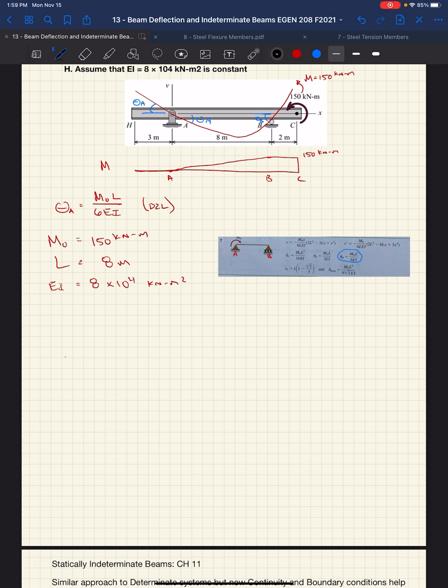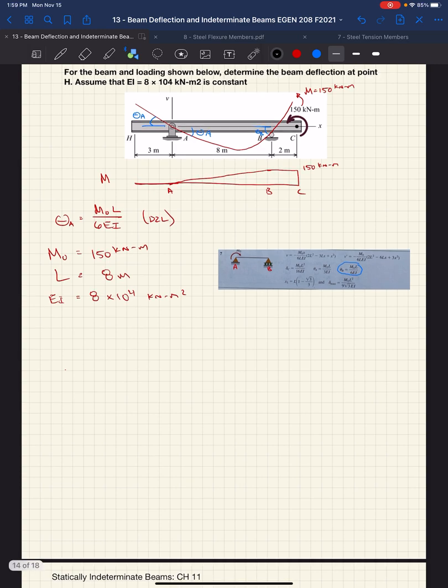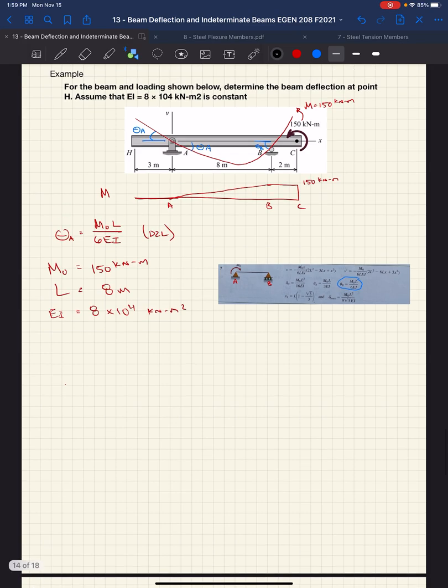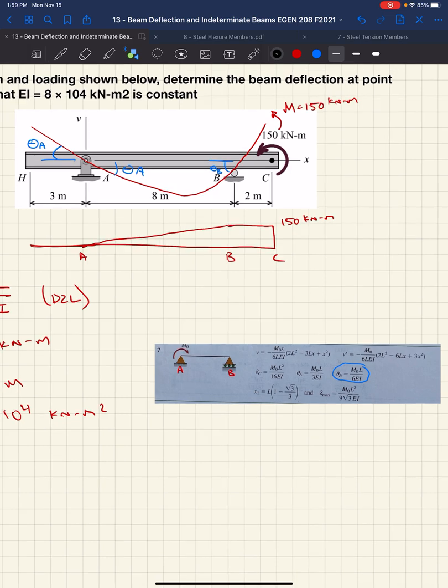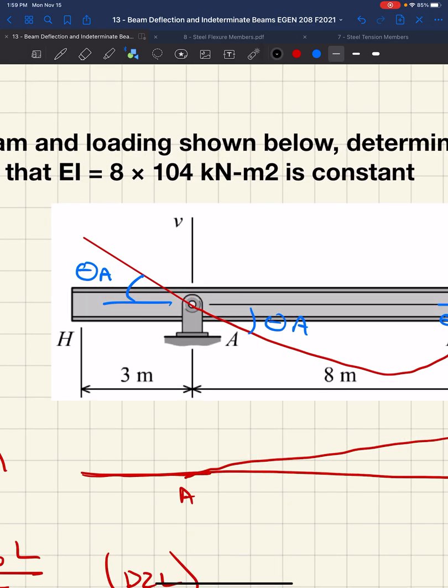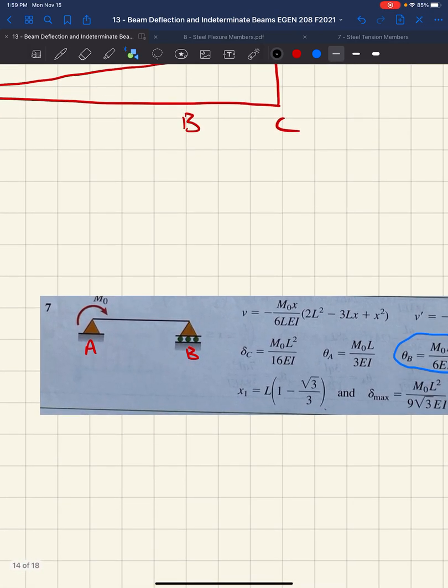Why do you only use 8 meters as your length and not the full length of the beam from the moment to the point H? Oh, to evaluate theta? Yeah. Because that is the length to which the solution relates. It's relating to this beam member, which is spanning between our supports. And as we mentioned before, this cantilever is just an added extra. There's no applied load out there, so it's really just going along for the ride. When it rotates on the other side of the support, it has to rotate on the left side of the support. It'd get a bit different if we had, say, a point load at the end out there. But for this case, when we're trying to figure out theta A on the right-hand side, that is based on the length between our two supports.